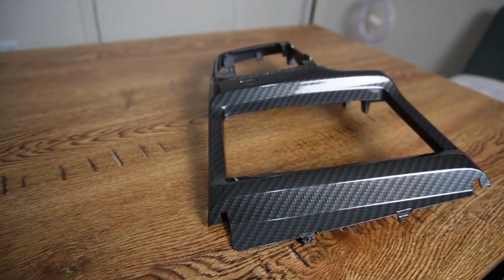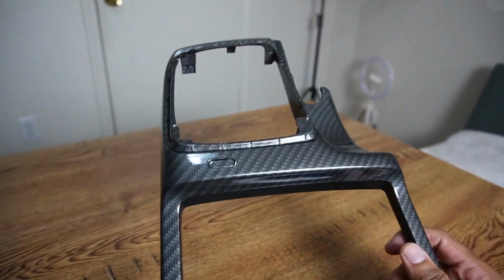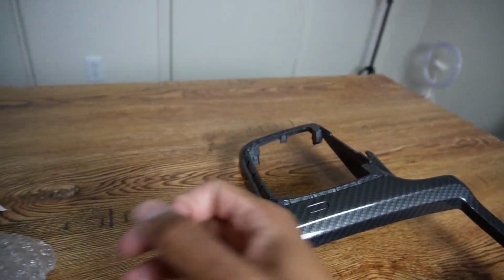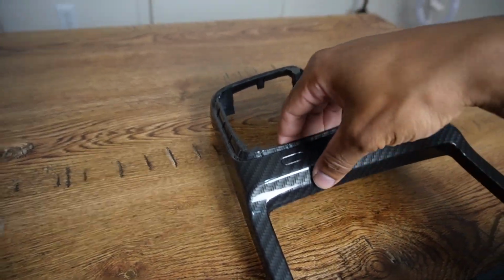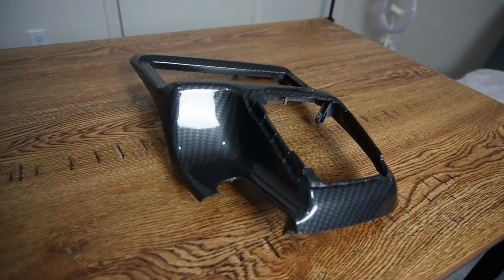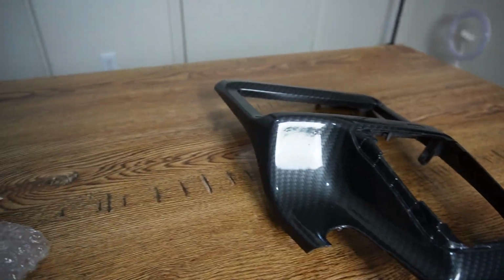Yeah, you know what's so funny? I was just telling myself, like, yo, is this for a right-hand drive? Because my shifter is on the left, my emergency brake is on the left side. I was about to freak out, like, yo, what the heck? I got the wrong one. It goes this way, so the emergency brake's on this side, shifter is over here.